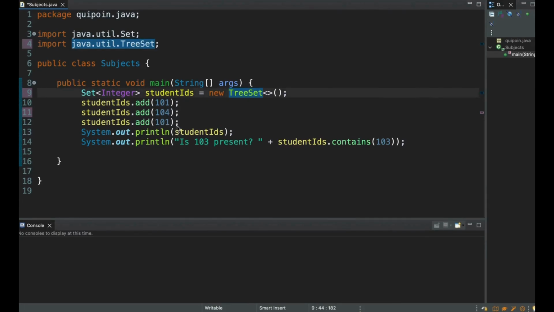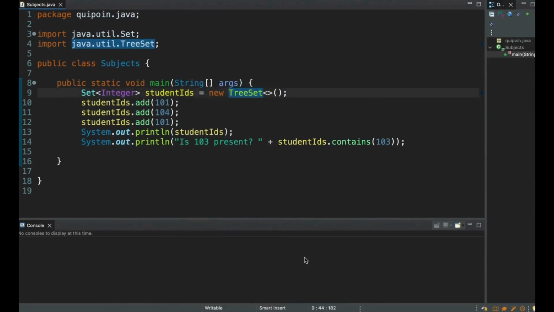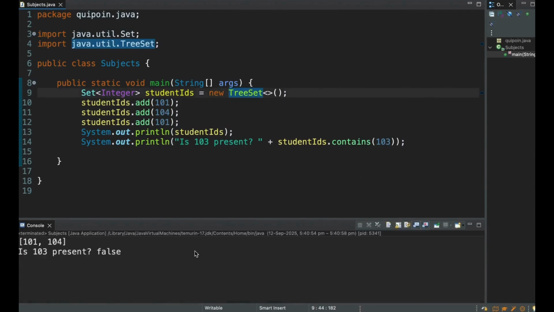Already I have added 101 twice. So let's see what's happening. Let's save our file, run it, and check. And you can see the output came as 101 and 104, as TreeSet does not allow duplicates and also arranges in sorted order.